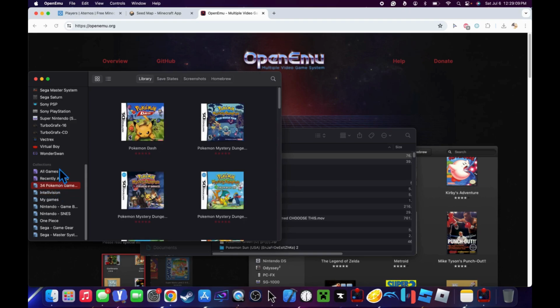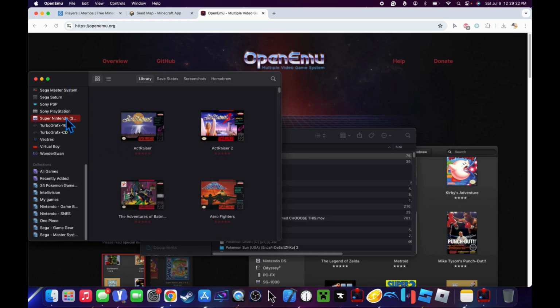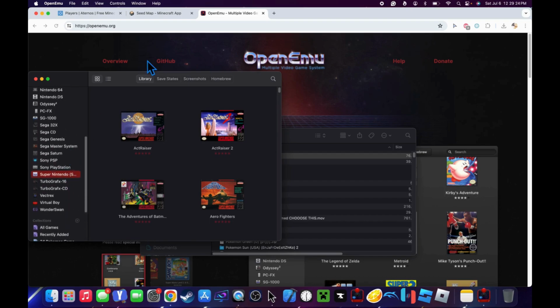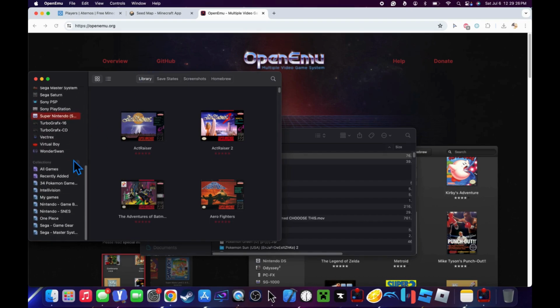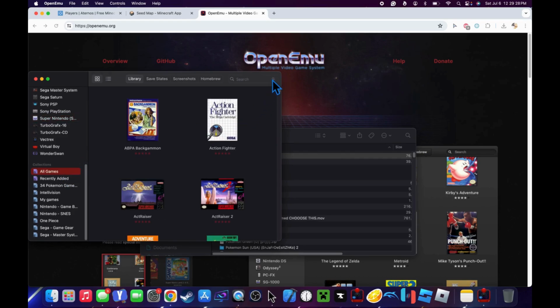So how this works is you can basically play any of these games by double clicking on them. I guess you can also rate them with stars if you want. I'm just going to rate this 5-star. I've never played it. Then you're able to do all this stuff, and you can even look up games. This is only if you have like a billion of them, which I do, and I've never even played most of them. But you can just search.